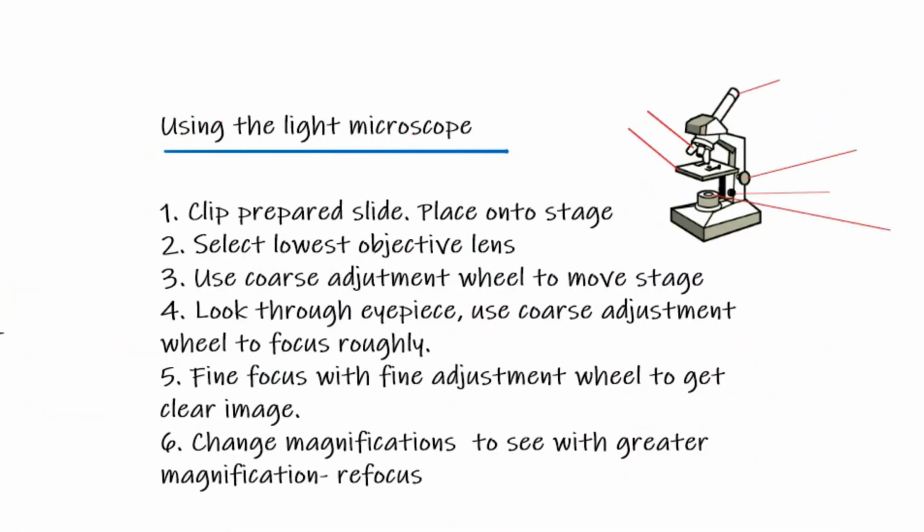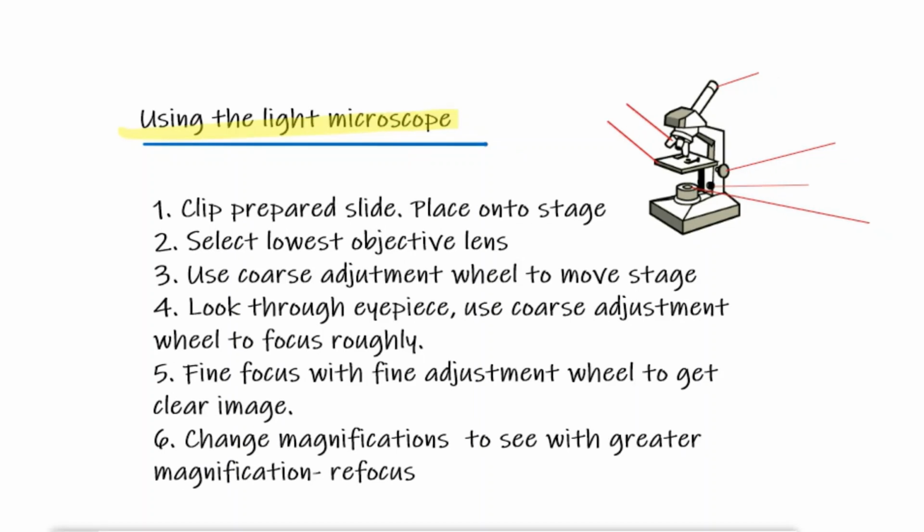In this course for the microscopy section, you must know how to use a light microscope and also how to prepare a slide. Before we know how to use the light microscope, we must be able to label it. Here we have a diagram of a microscope. This is the eyepiece. We have 2 adjusting wheels, a coarse adjusting wheel and a fine adjusting wheel. We have a light source, the stage and the objective lens.